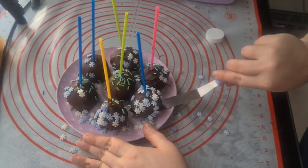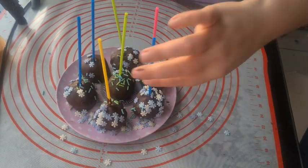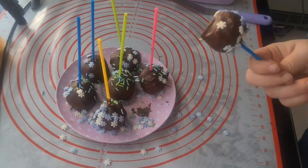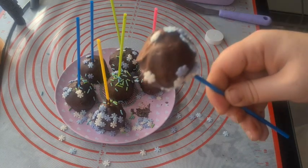If the cake pops set, cake pop down, then you may need to loosen the hardened chocolate from the plate. If they set upright, then that shouldn't be difficult to pick up. These taste just like a cupcake put in a blender and smothered in chocolate. So not quite the same thing.